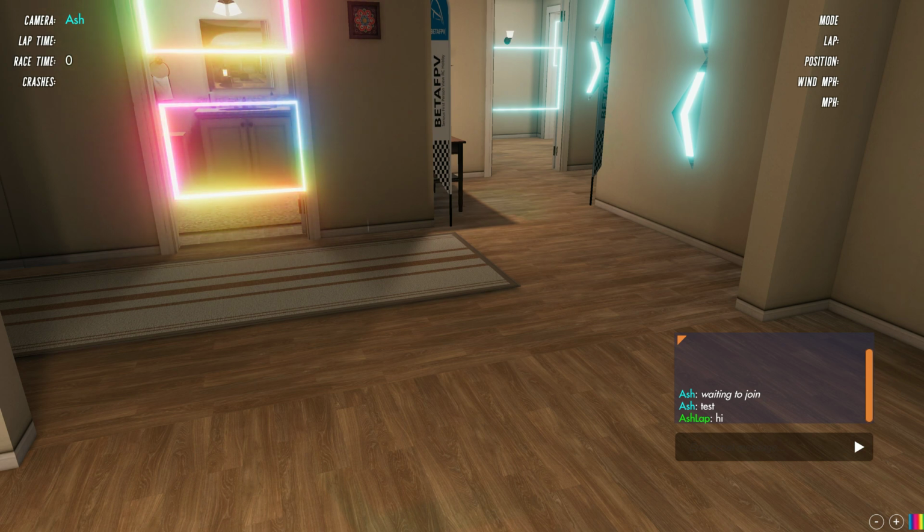Now, if somebody's flying, so if I just quickly go on my other machine here and just fly a little bit, you can see other people who are flying, as you can see there. But you can't switch to their FPV view or spectate mode or anything like that. If they just happen to pass in front of this static camera, you'll see them, but otherwise you won't.